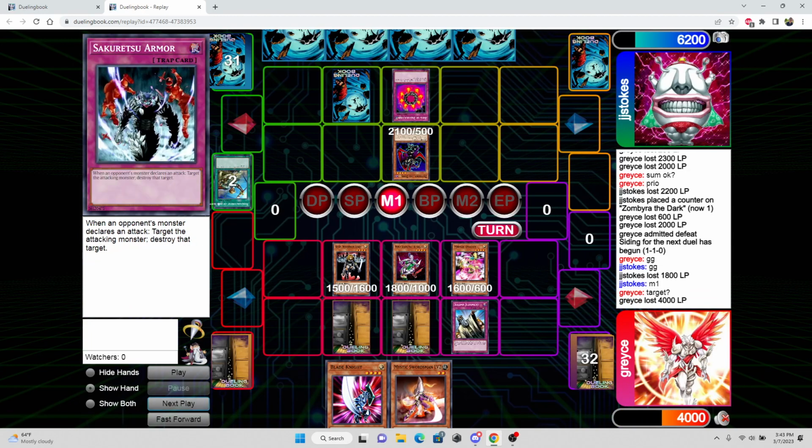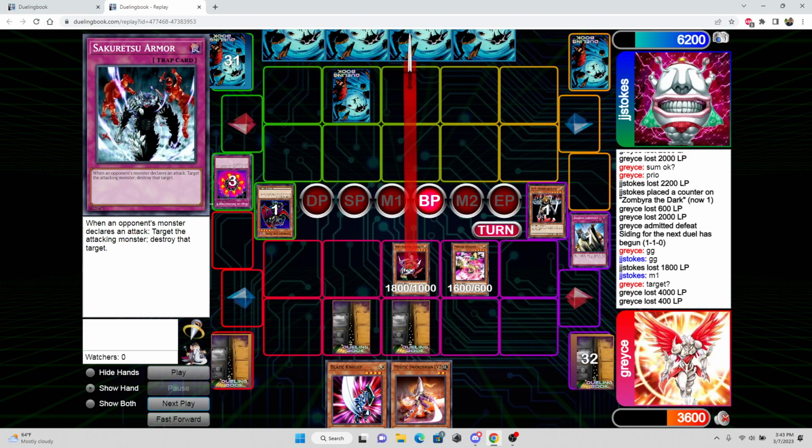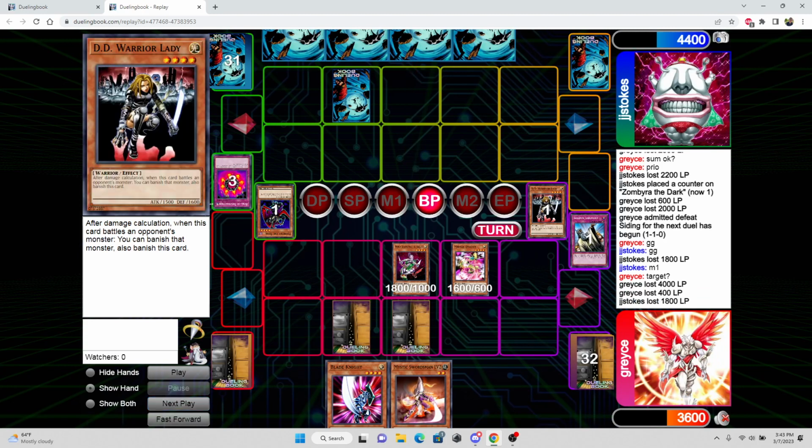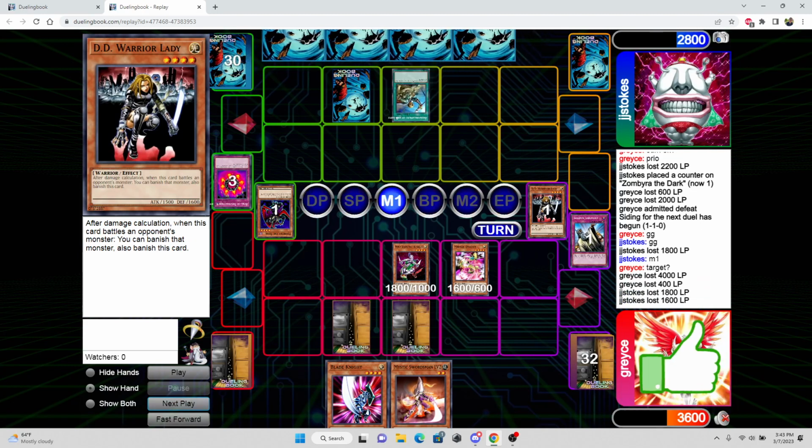I think that's fairly reasonable. So then we go battle phase, banish. DD Warrior Lady is so good in this deck because it's just always going to banish itself most of the time, and then it always sets up the return. So then we're just getting in for a lot of damage. He's getting low.